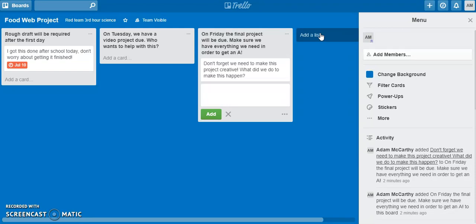And there are several other things you can do on here that I'm not going to talk about for the sake of time, but you can add stickers. You can really flare this whole thing up. I know it looks kind of bland based on what I've done, but there are some really cool things that you can do on the toolbar right here to make this pop and make it creative and make it fun for the students to use.